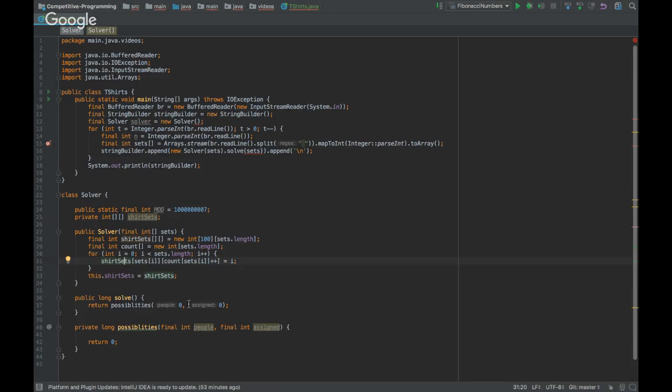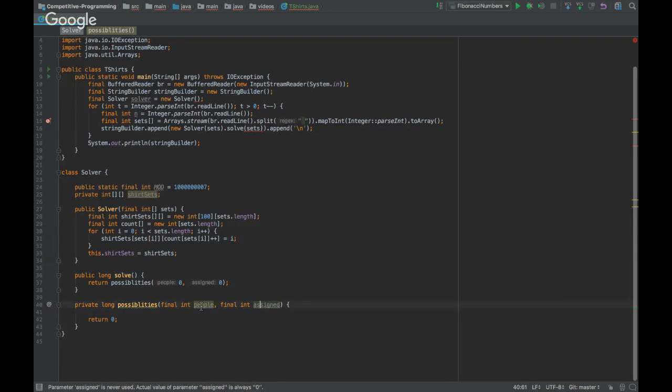So what we have now is the set of people that a shirt can go to. Okay. And we have the number of shirts we have assigned up to this point and the set of people who have actually already worn shirts. So fine. Over here, we need to assign shirt number assigned, this number. Right. So that is for every shirt, for every person rather, which shirt can be assigned to.